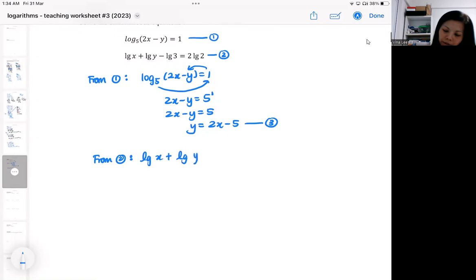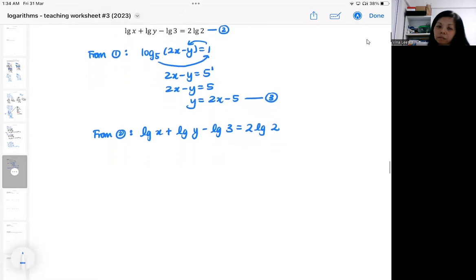Then the second one looks a bit more complex. You realize that there's a lot of logarithms, so you actually need to reduce the number of logs. Okay, so I did mention before, if you are having a lot of trouble doing all this, you do 2 logs at a time. And because this part you can also choose to bring it over.